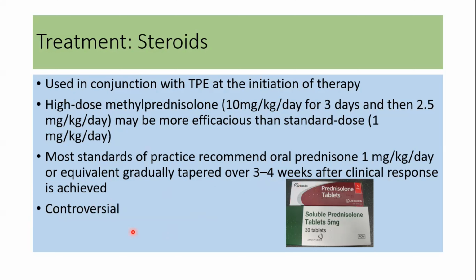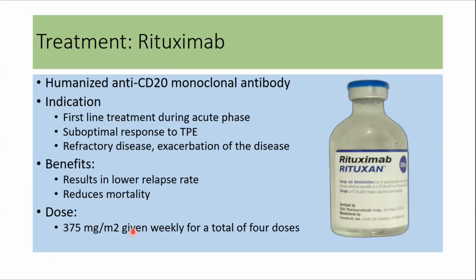However, the use of the steroids is still controversial. Rituximab is a humanized anti-CD20 monoclonal antibody, and it's indicated in the use of TTP. It can be used as a first-line treatment during acute phase, or it can be used in the patients who have suboptimal response to the TPE.